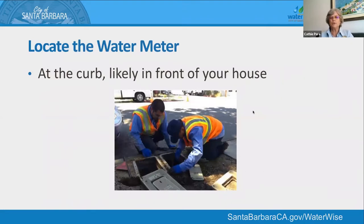The first thing is to be able to locate your water meter. The water meter is out at the curb — if you have a sidewalk, it's in the park strip area between the street and your house. It's covered with a concrete lid and usually has a little lid you can lift out. The best way to read it is to stand in the street, face your house when looking at the meter, and the numbers will all be right side up, since it's designed for staff walking down the street to read.